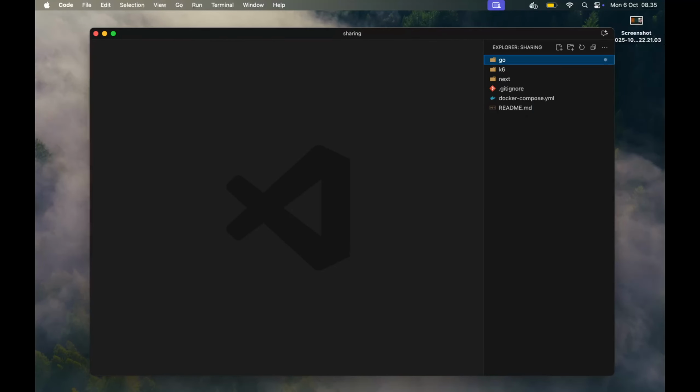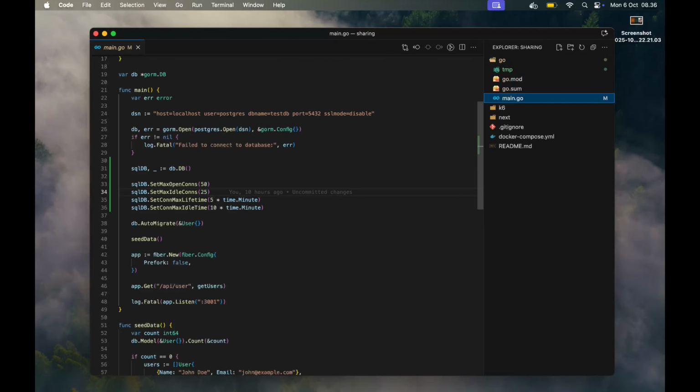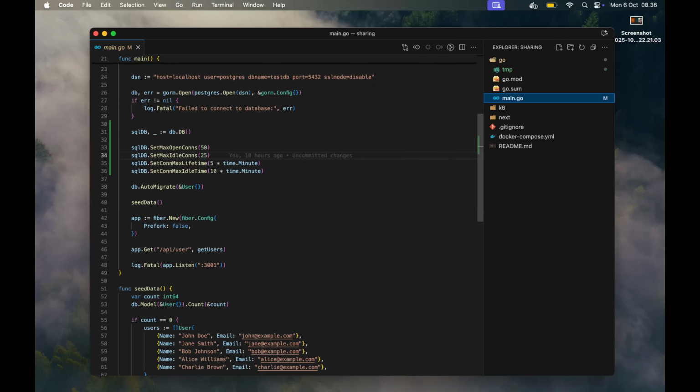Okay, let's start by discussing my GitHub project. I created this specially for this session only, because the real scenario is actually on my link and you can check it out. First of all, the Go folder, as you can see here, is so simple. It just contains one file called main.go.